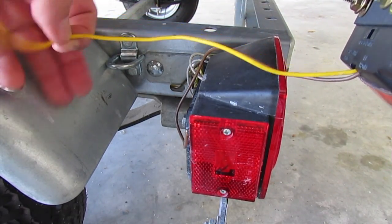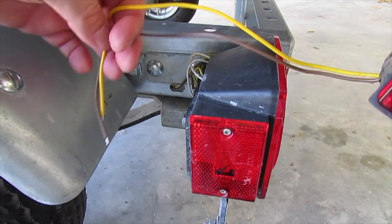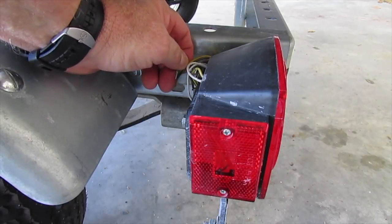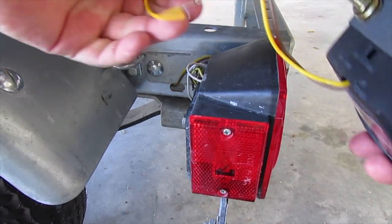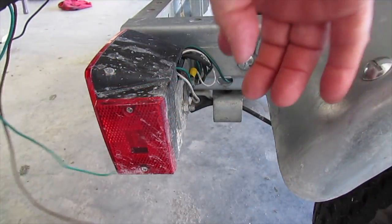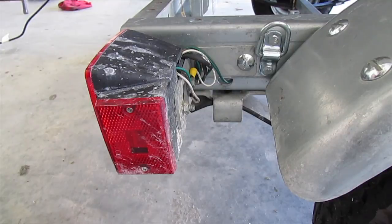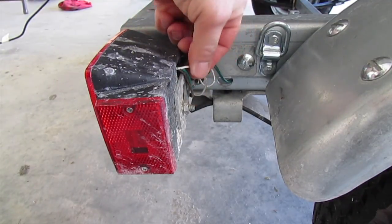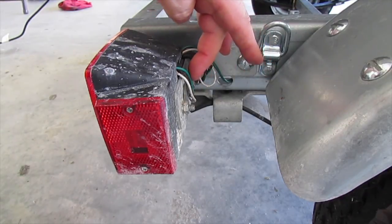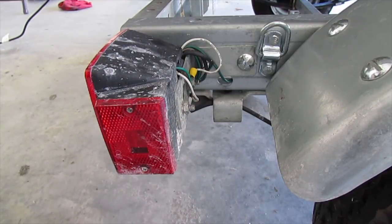The original lights grounded themselves through the bolts; this one has a separate ground to make sure it makes a good connection. Now you see the yellow and the brown wire. The original wires from the trailer itself are brown and yellow, and they match the old lights. Now we're on the right-hand side, the starboard side of the boat — this is the old light. And you see the colors of these wires are green and brown, just like what comes out of the trailer. The light itself has three wires coming out: on this side it's white, green, and brown.